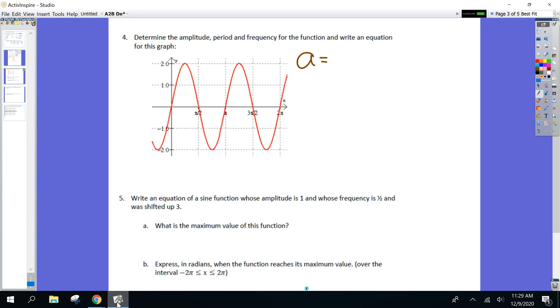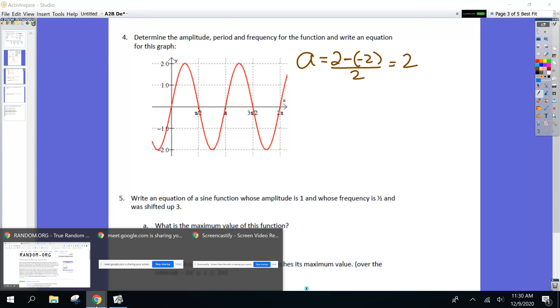All right, you got me there a little bit, but let's say it's 2 and 6, and I can't do that. What's the formula I need? I just want to do the formula out. Max minus min over 2. Okay, so he did max minus min, 2 minus -2, over 2, and then he said, hey, it's 2. And Colin's absolutely right. If you guys want to put this in the back of your mind, if the max and the min are the same numbers, like 2 and -2, that'll be your amplitude too. It's really only when the numbers are different that you got to put the formula in. So nice job there, Colin. I don't know if you realized you did that or not, but great job.